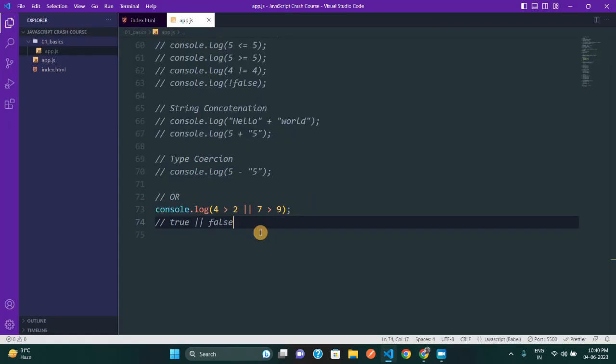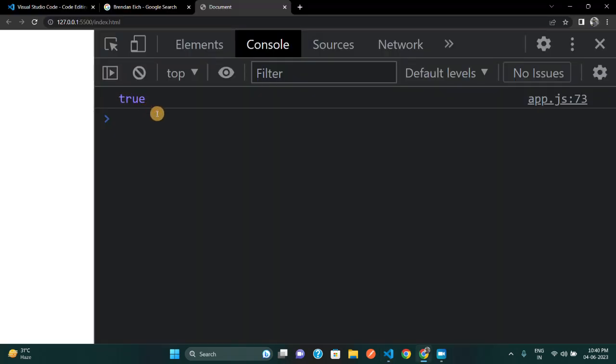Oh sorry, if any one of the values is true, it is going to give me true, if any one condition is satisfied. So that's what the OR operator basically means. Here we have the first condition which is true, and the second condition which is false. It does not care about the second condition being false, because we already have one condition which is true. So that's why it is giving us true in the console, right?